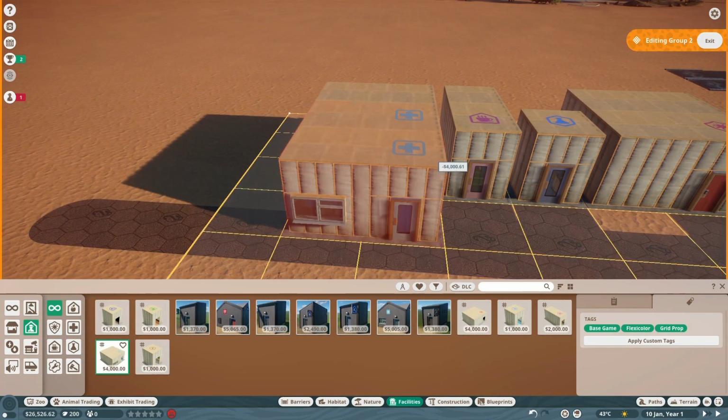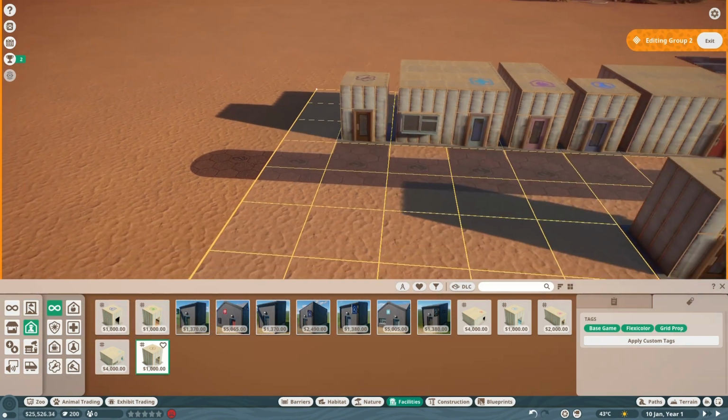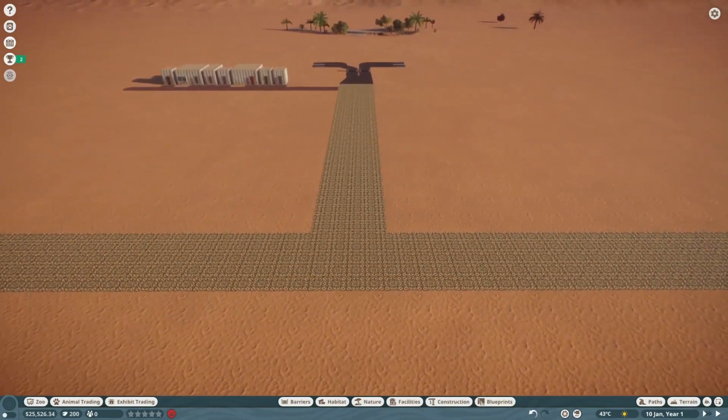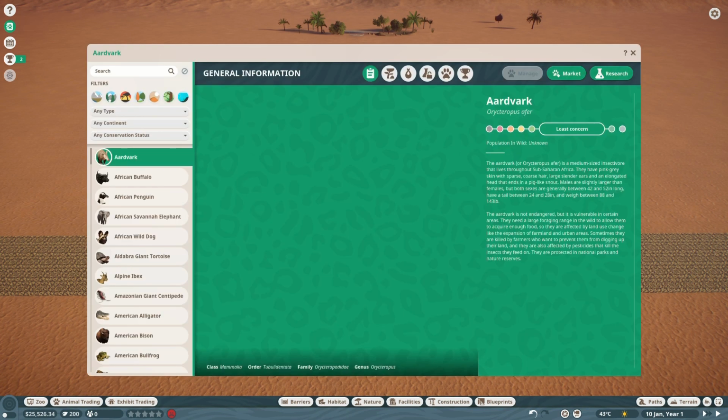The veterinarian surgery will be where we heal animals that are sick, and the workshop will be where the mechanics go, of course. Now that we have all of these facilities set up, we still have $25,000, but I'm not really quite sure what animal we want to do first. So let's head into our animal Zoopedia.